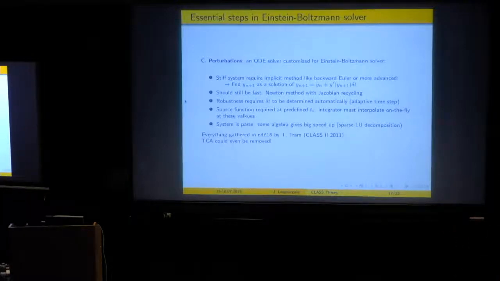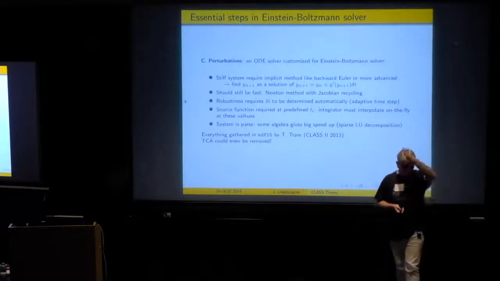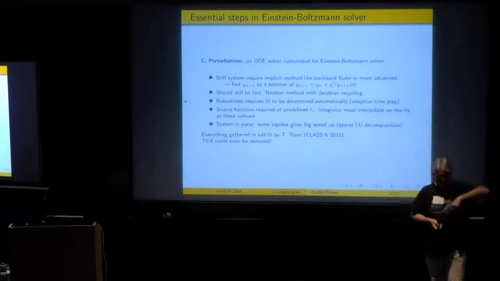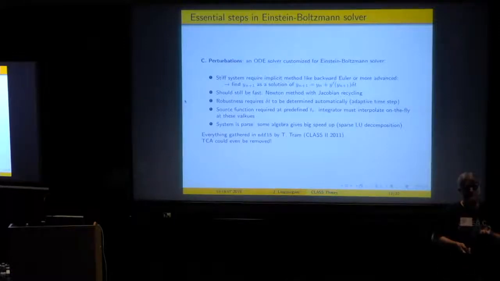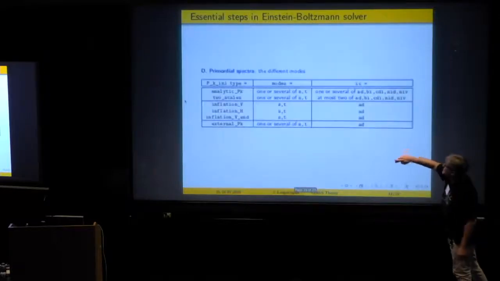So all these tricks were implemented by Thomas Tram, and he obtained an integrator called NDF15, which is really the integrator of class. You are free to use it in other problems. I think it's extremely powerful. We even found that when you decide that you will never use the tight coupling approximation, you start from initial conditions and directly with the correct equations, the code can run through them easily. And that would absolutely not be the case with the Runge-Kutta method.